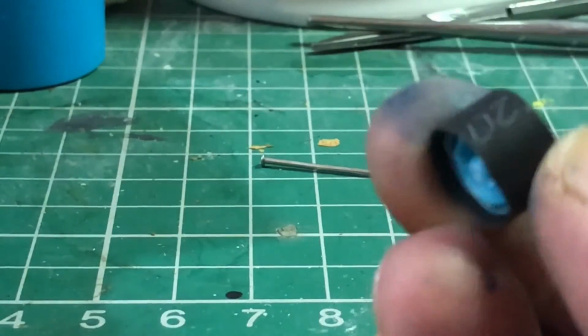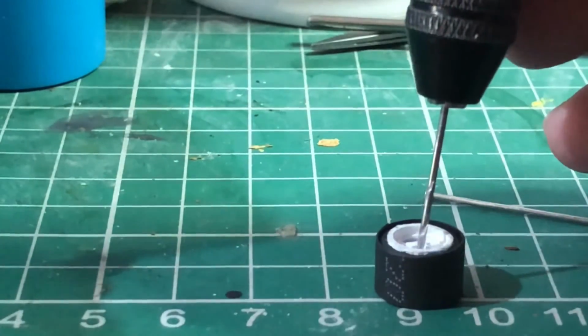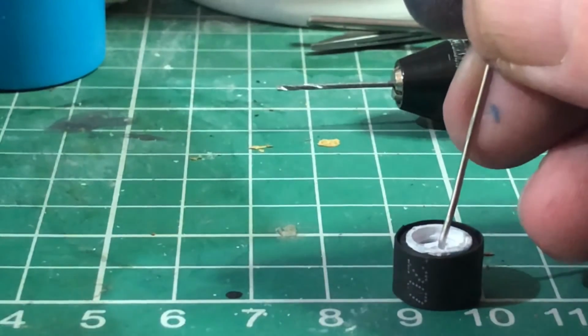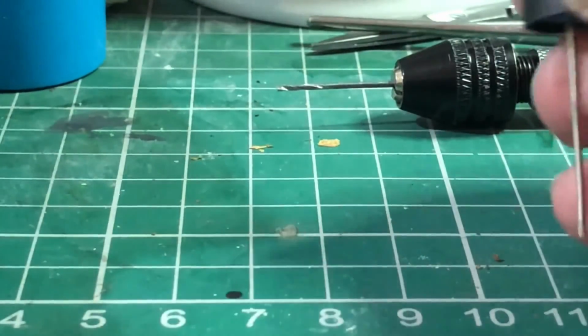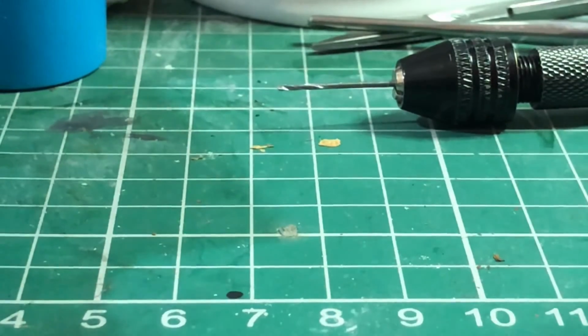Right, so that's what I've done, I've just slid it on the top. And then what you need to do is take the lighter and shrink the tube down, but I've got to drill down through the centre there to put the axles in. Then slide it onto the axle, and it gives me somewhere to hold it while I get the lighter on it. So there we go. As you can see, it looks pretty cool like that, but I like to have it finished.